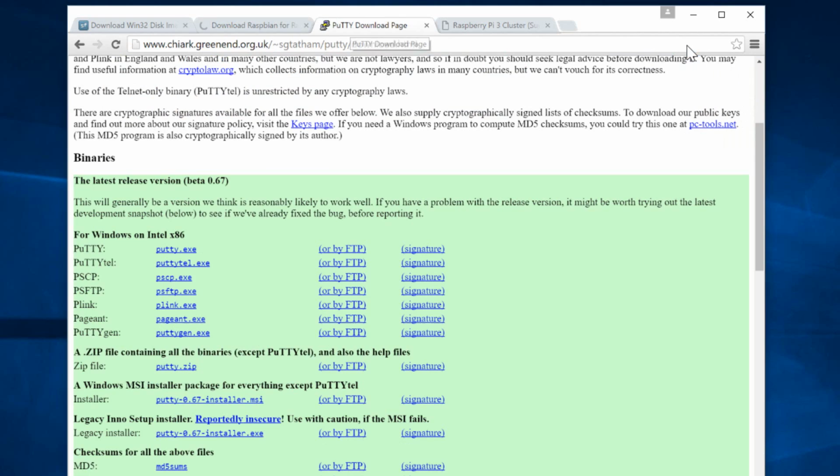So the next step is to download something called Putty. We're going to download Putty by navigating to this URL here. The URL will be in the description. And we're going to click on this link here. For Windows on Intel x86 processors, click on this first link. It should start the download. I'm going to cancel it because I already downloaded it. Now, this is one of those downloads you don't need to install anything. It's an executable file we're downloading, and once you click on the file, it should start the program. Now, I'm going to cancel my other download as well, the one I started earlier.